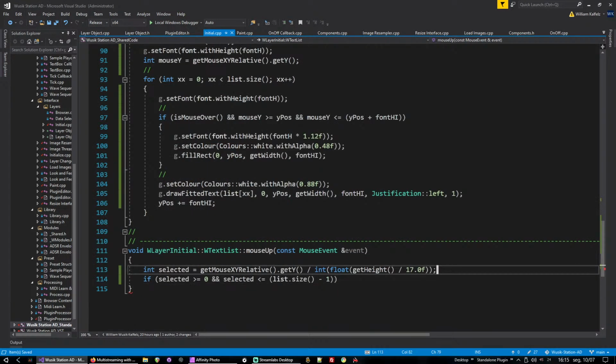So now I can just go editor, which I don't have. I could use add listener, but I just like to call it directly instead. But for that I need the editor.